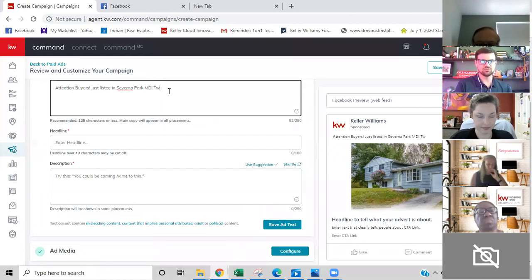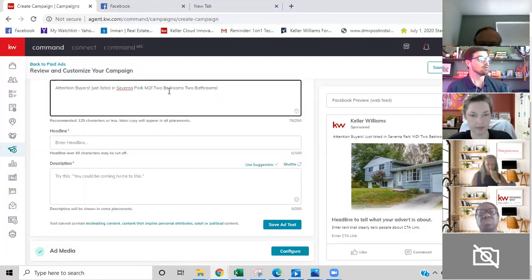I can type in, 2 bedrooms, 2 bathrooms. Now, what I'm not trying to do, though, is exclude people from clicking on Learn More. So the more I tell them 2 bedrooms, 2 bathrooms, the price, right? We're going to start to eliminate people that decide, hey, this isn't the property that I'm looking for. It's either too big, too small, too expensive, right? And they won't click Learn More. So what I would say is you might even want to put in something like 2 bedrooms, 2 bathrooms. This is where you could do, 1 acre lot, right?